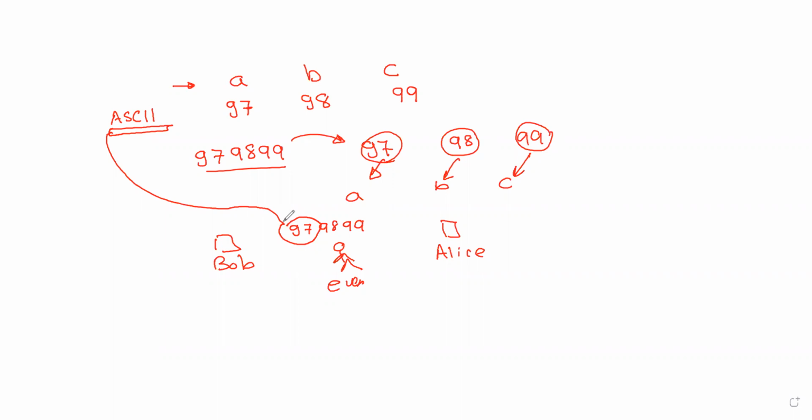The easy solution is you garble these numbers up, okay? And you don't just add one. If you add one, it's going to be like 98, 99, 100. You could do that, or you could do something smarter. You could say minus 10. So you could say 87, 88, 89, right? So you subtract 10 and your key is minus 10. You physically meet and give that key to Bob, who is going to do plus 10. And they're going to be able to shift these numbers back, go to the ASCII code again and understand it.